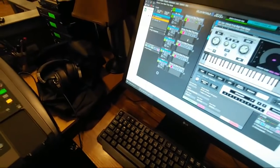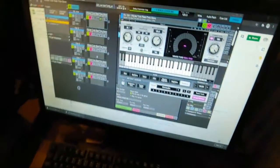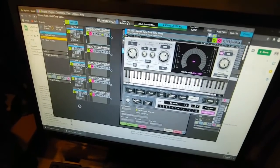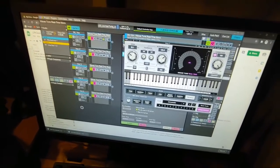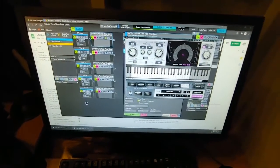The general settings on here are pretty straightforward. I like to turn my speed a little bit slower, right? The default is like 15, but I like it at 30 because I want it to be a little bit slower. I don't necessarily think 15 is too fast, but in general with vocal tuning, when you have it slower, it sounds more natural for long notes, right? Long notes are supposed to have a little bit of change in them or they sound unnatural.